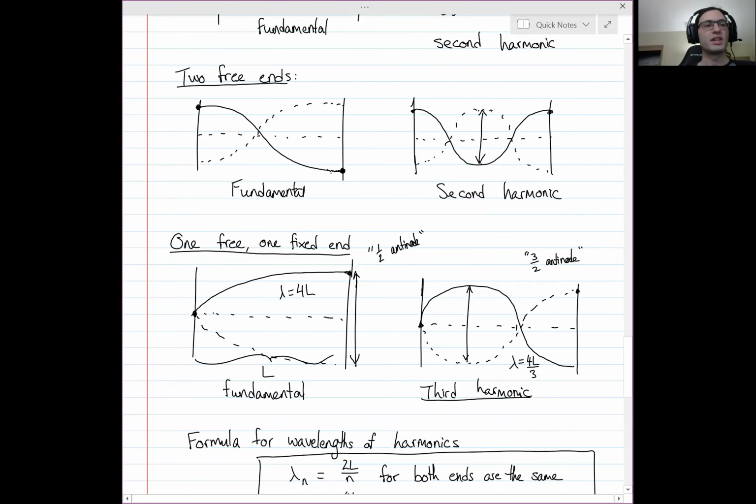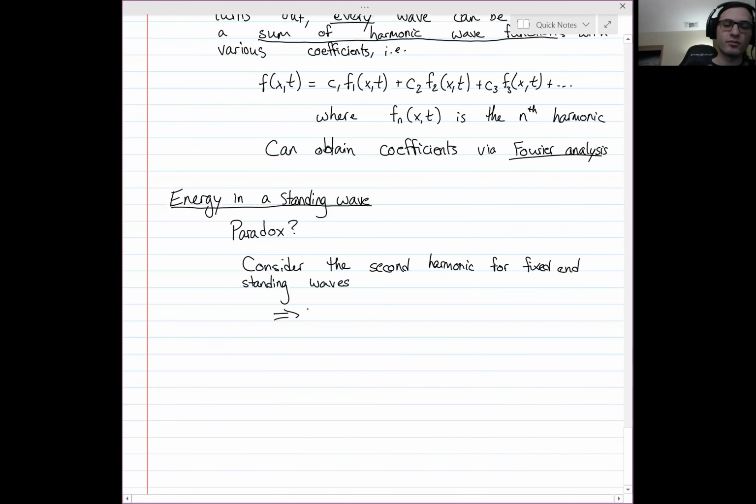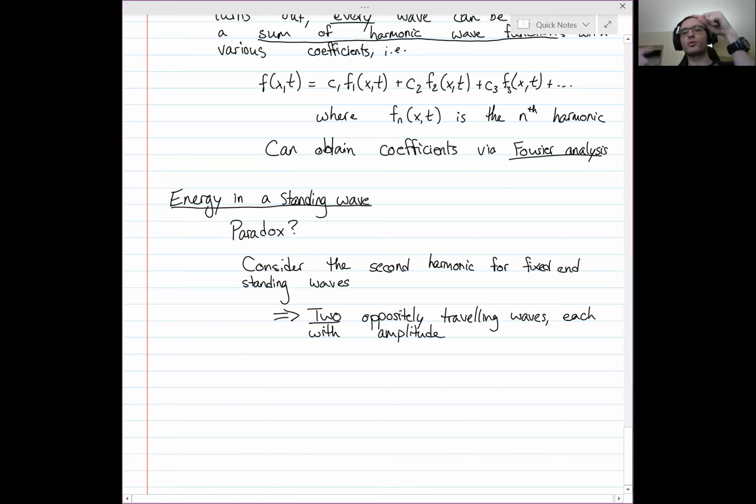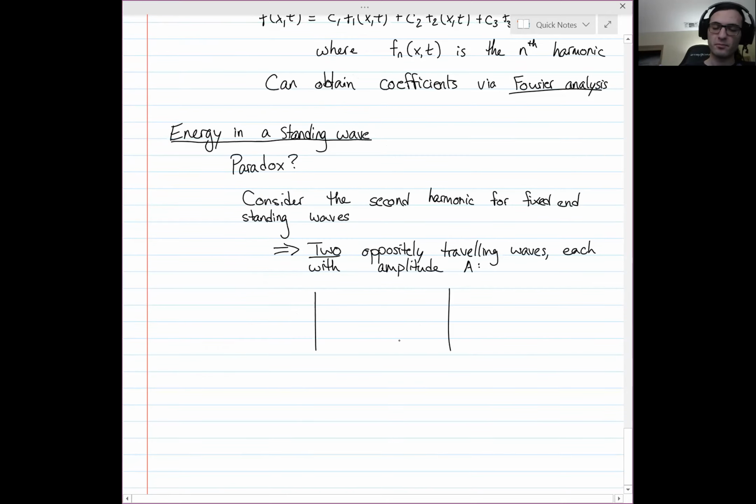So how do we form that wave? That is formed by having two oppositely traveling waves, each with amplitude A. Right? That's how you form the standing wave. You have one wave going left, one wave going right. They each have their own amplitude, and you get double the amplitude coming out. So let me draw a quick picture. One wave like this, another wave like this going this way. And so they'll overlap, and then they'll reflect and overlap and cancel out and add up and cancel out and add up, and so on and so forth, right?